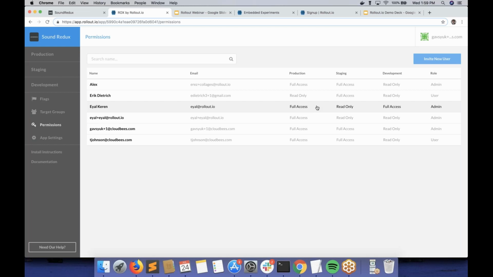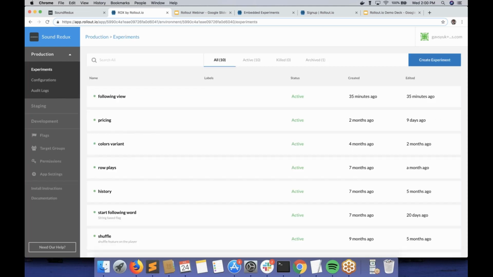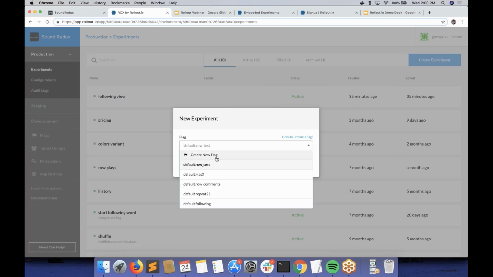I think we have time for one more quick one. Is it possible to create feature flags in the dashboard first, or do you have to create them in the code? That's a good question. As I was showing, when I first created the feature flag, I created it in the code, but you can create a feature flag via this drop down here.